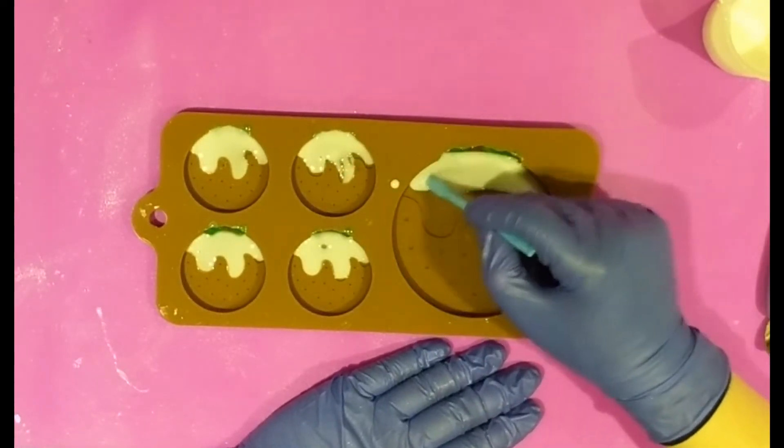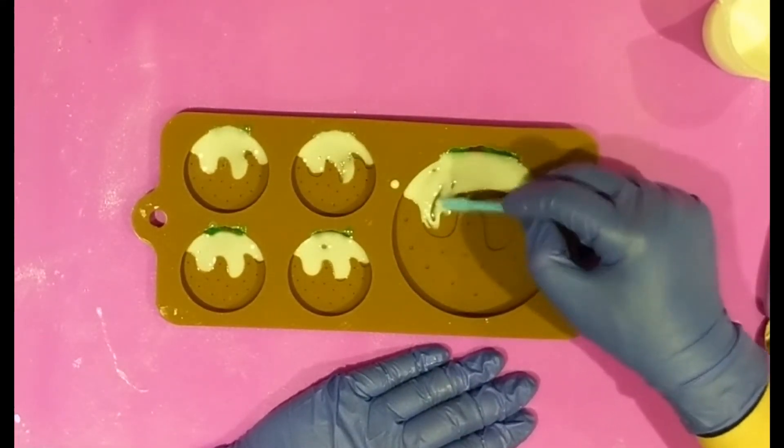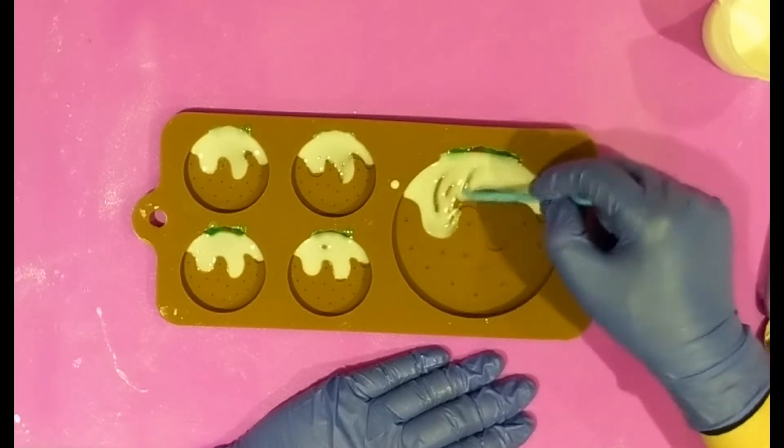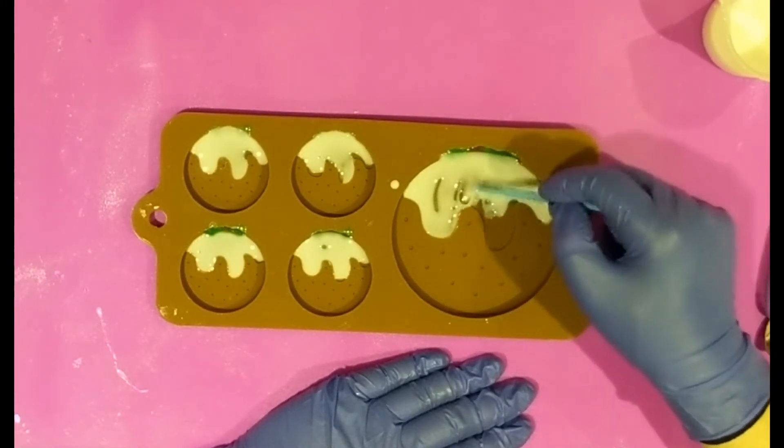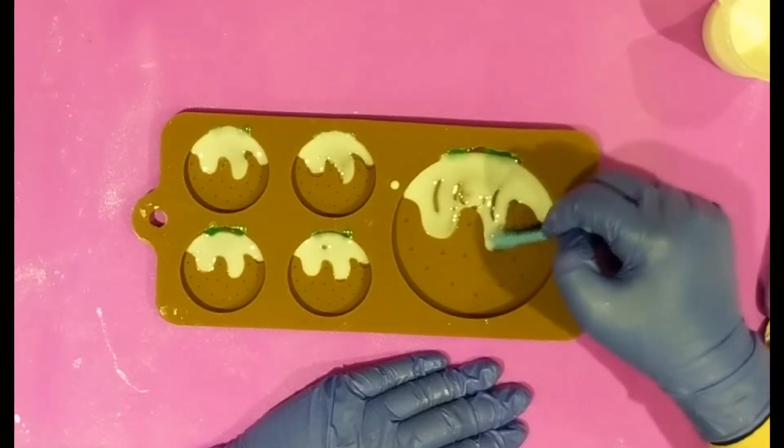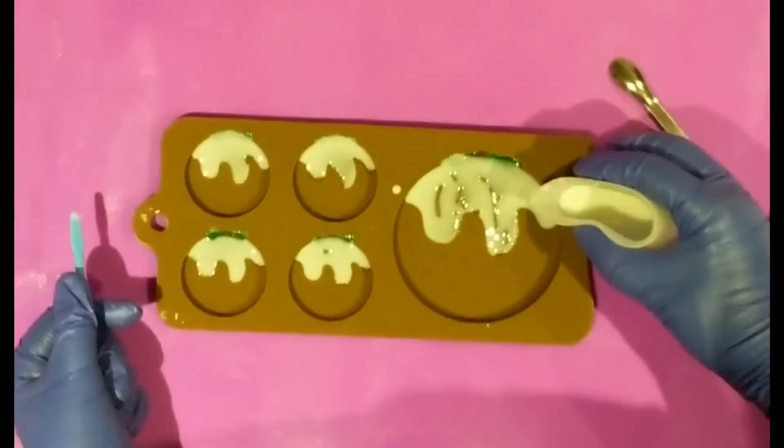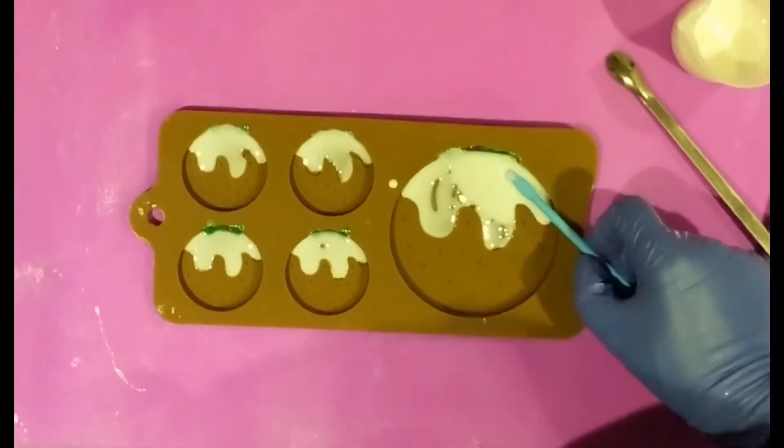So what you don't want to do is overfill it and have it overflow where you want it to be. So I'm just going to guide it down into those spaces and then once I have spread it out we can add some more resin in there to fill it up. Fill the gaps and give it a nice full covering.